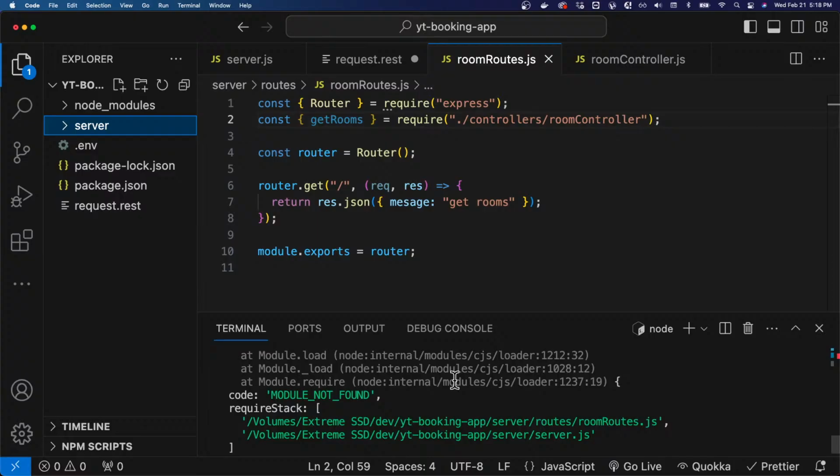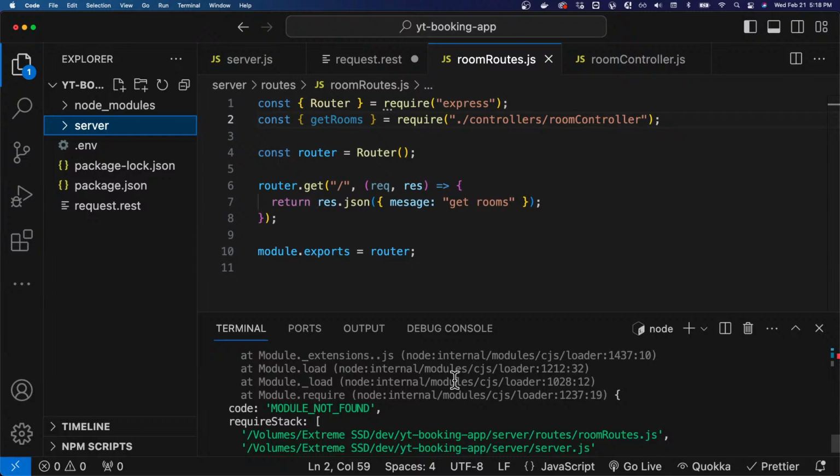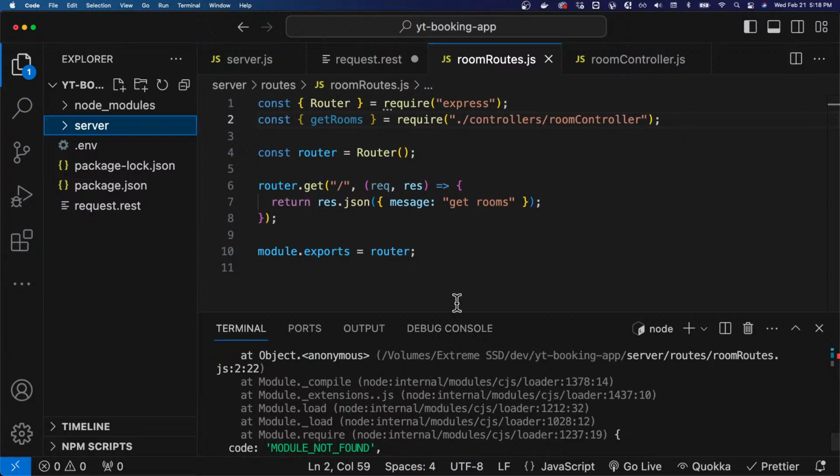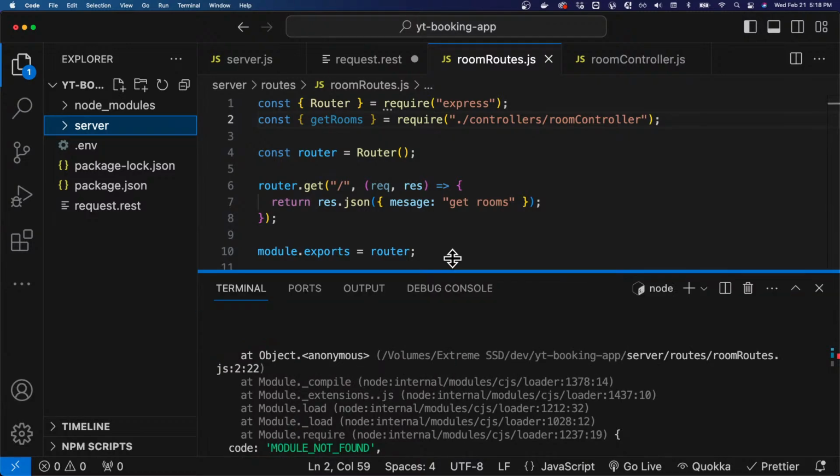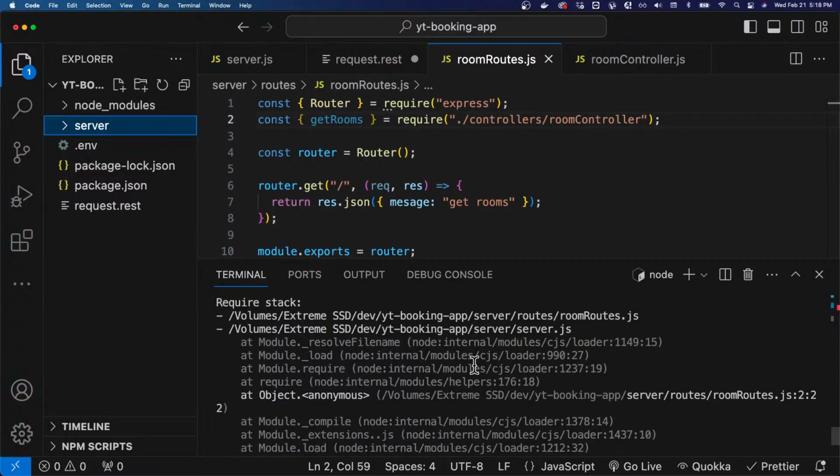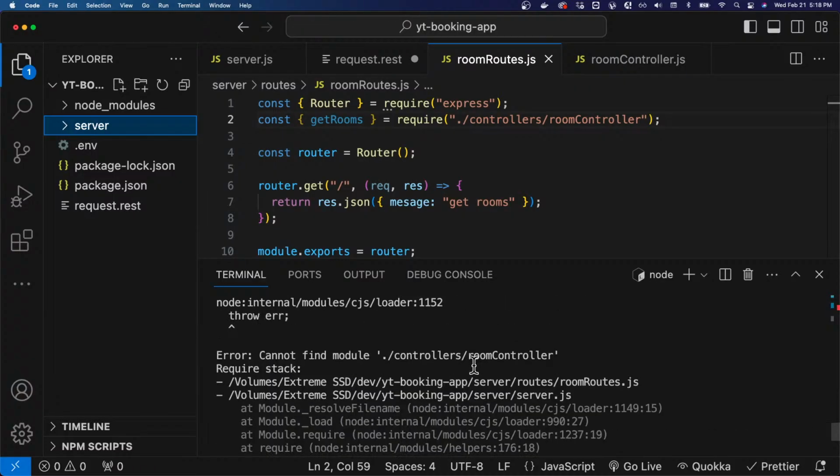What are you missing? Sometimes Node be tweaking. Are you kidding me?